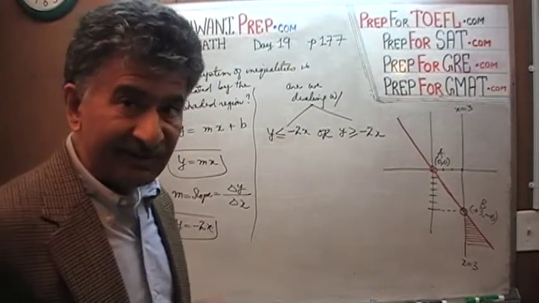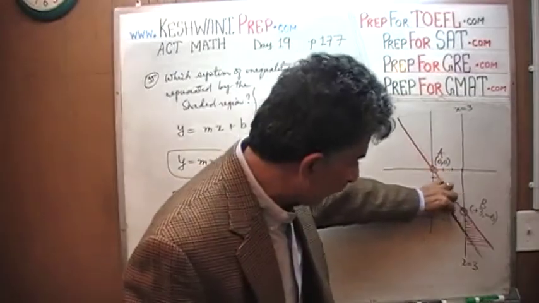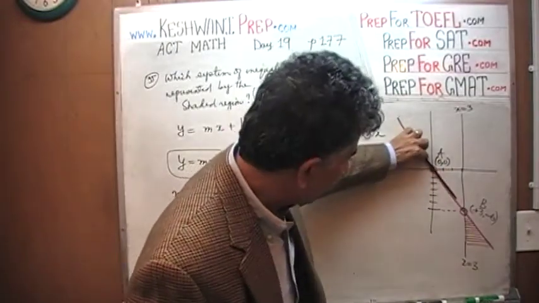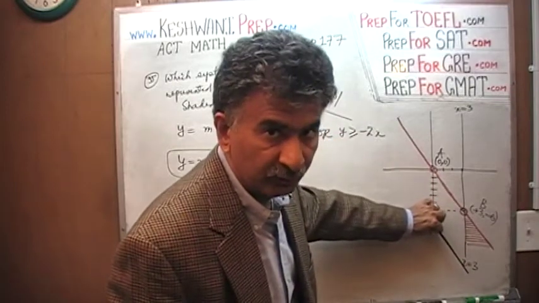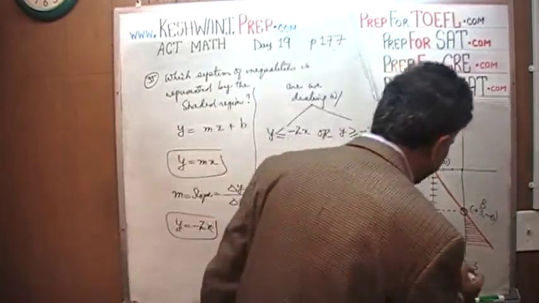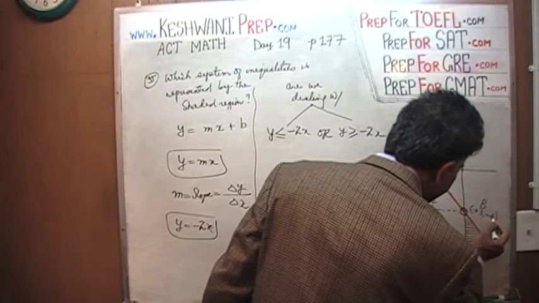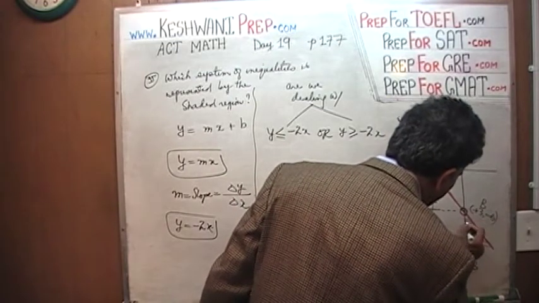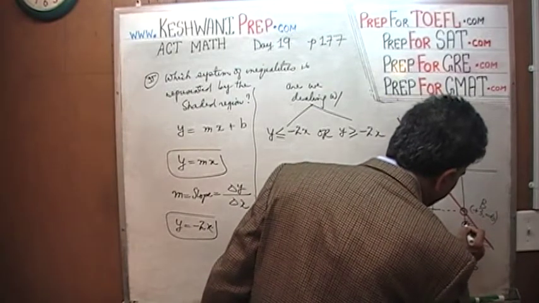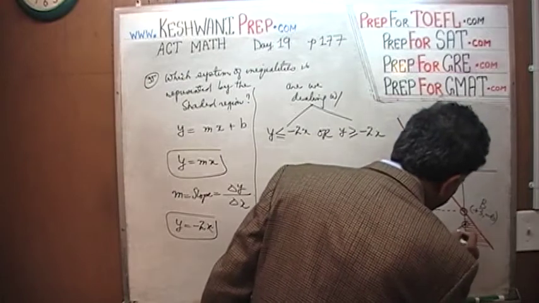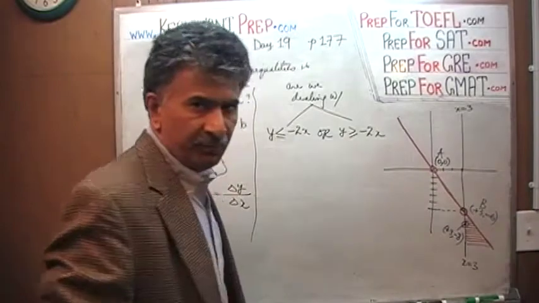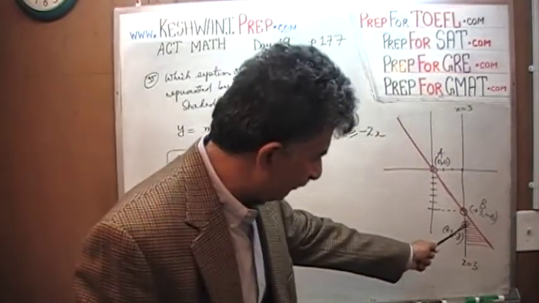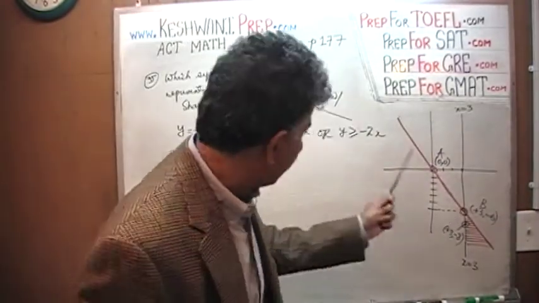Of course, we don't have to make it this technical. We can clearly see that the shaded region is to the lower portion of this red line here. The shaded region is on the lower end. You can pretty much guess what it's going to be. Let's find out. I'm just going to pick a point. This was 3 and negative 6. How about this point right here, 3 and negative 8? I'm just picking one number, so just pick any number. That point is also part of the region.